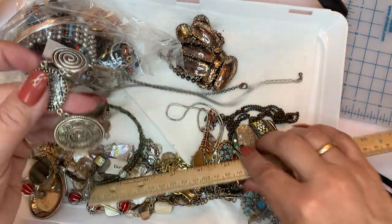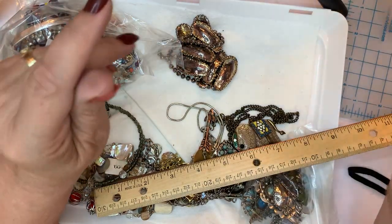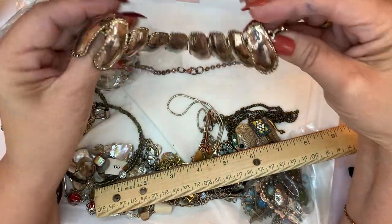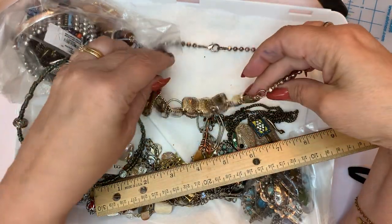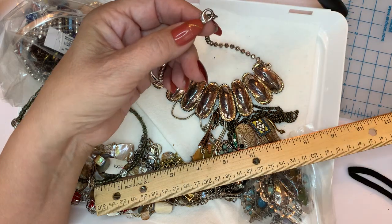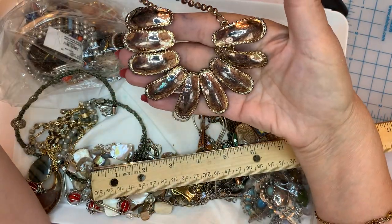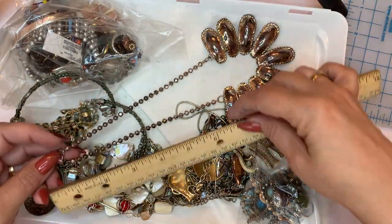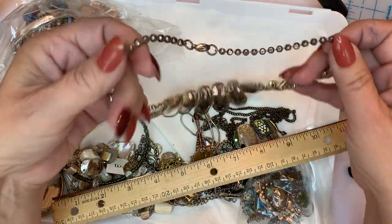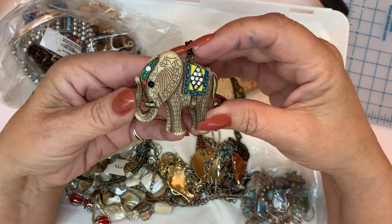It's about a 9-inch drop on this. It does need a bath. I'll probably throw it in the sonic. This looks like it's got food in there or something. That's going in the cleaning pile. This feels really heavy. Is it supposed to be made to look like that? It has this hammered ball chain on it. Sterling? I don't think it's sterling. This doesn't have that sterling look to it. But there it is. About 8.5. All right, $3.